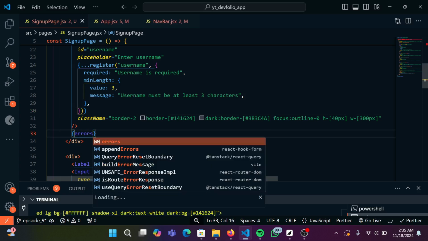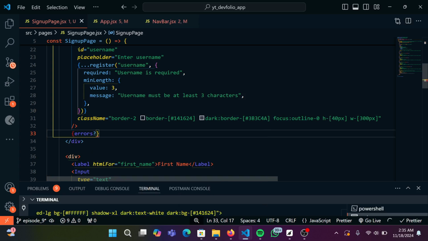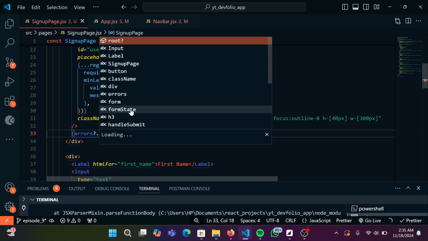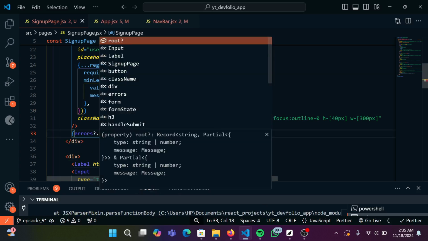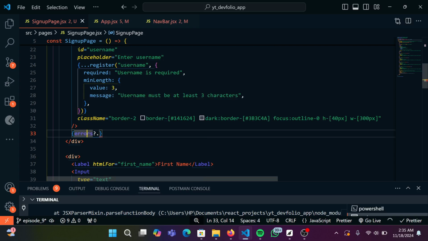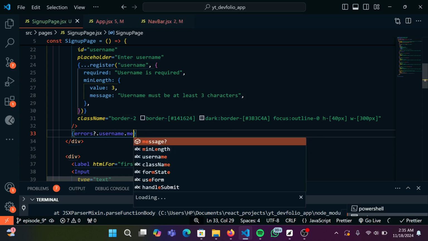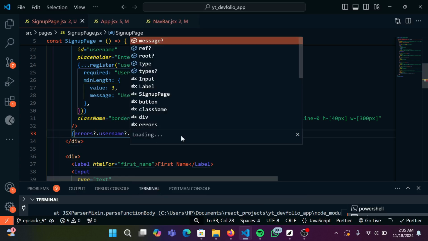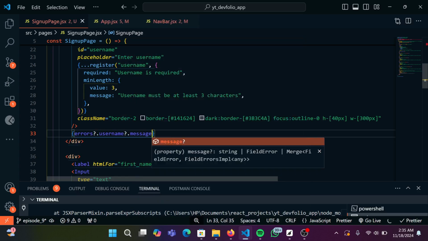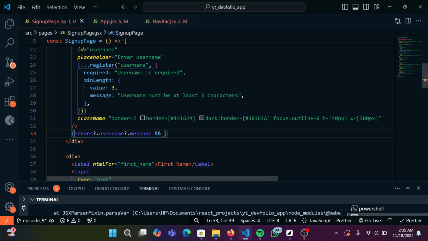Then we're going to use a question mark because the user might input a value there and we don't want to display an error. This question mark is just like there might not be any error on the username. If you don't use a question mark, it's going to throw an error because there might not be an error, there might be an error. We're not sure. That's why we are using the question mark. So I'm going to say errors.username.message. So we're going to put another question mark here. So if any error occurs on the username field, you want to simply display this error message.